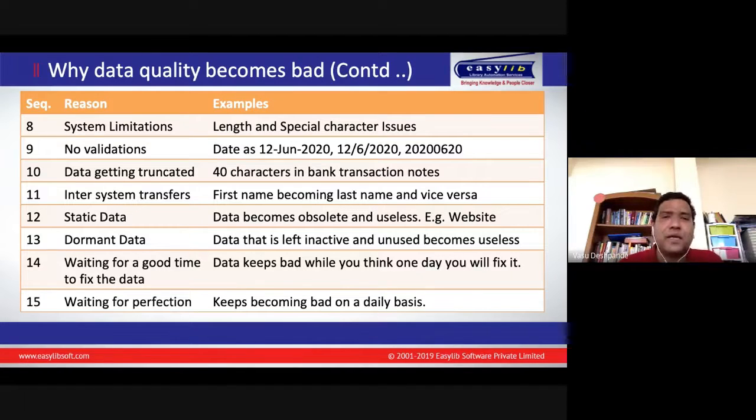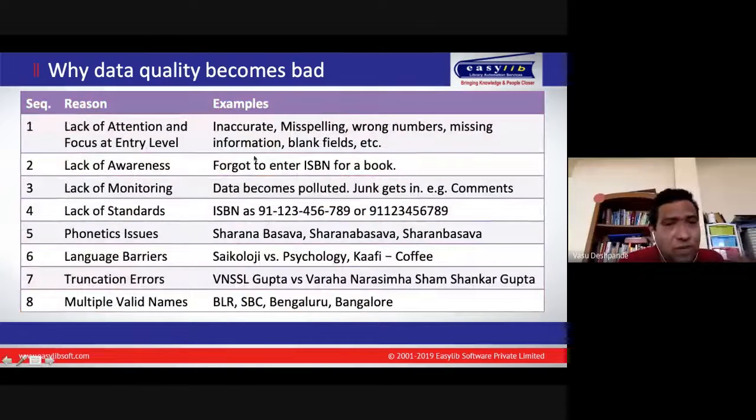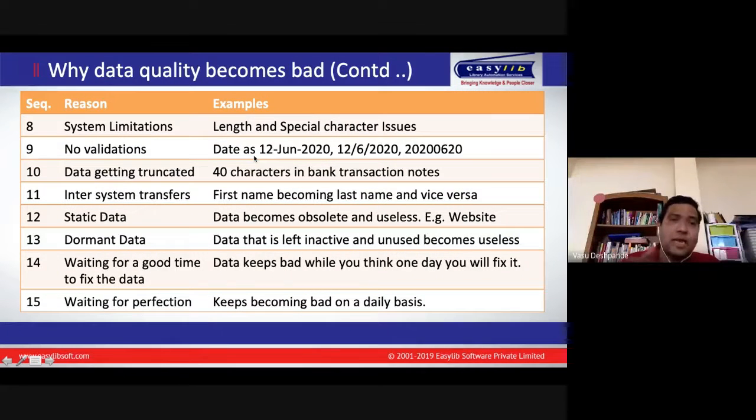Static data, right? You spend about 10,000, 20,000, 50,000 rupees to develop your website, beautiful website, and if you don't maintain it, it becomes obsolete, right? So that's another reason. Dormant data. You put effort, do a lot of analysis, and then if you don't do the reanalysis again, it keeps on becoming outdated. That's another data quality issue, right? So whereas all these 1 to 13, right, are the issues that come gradually, the 14 and 15, I would say many times are put by ourselves only.